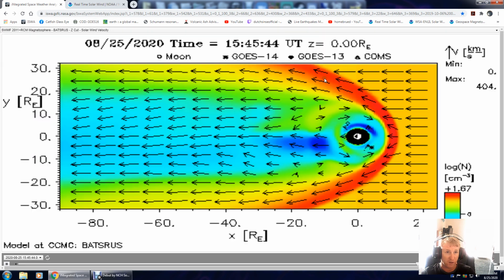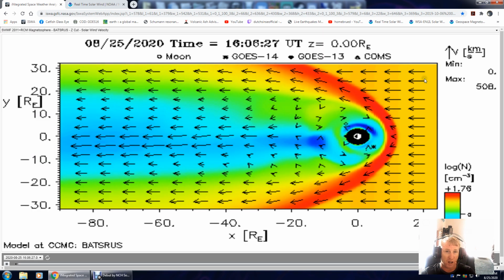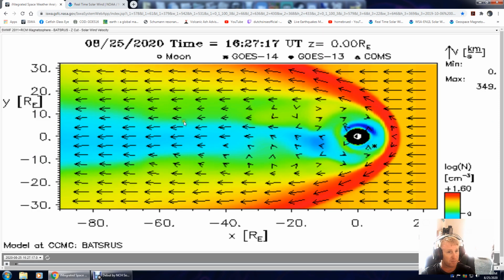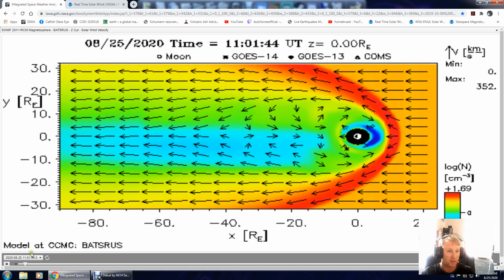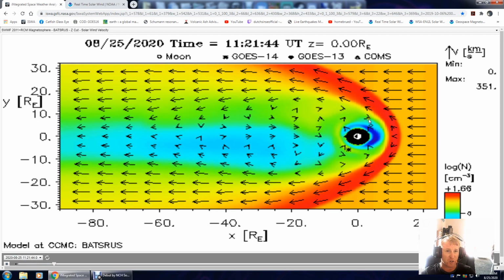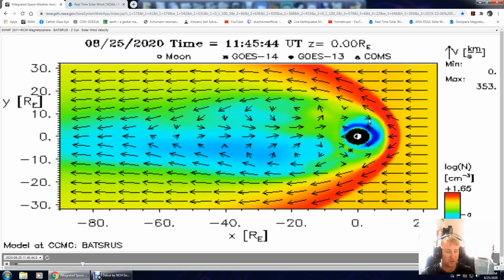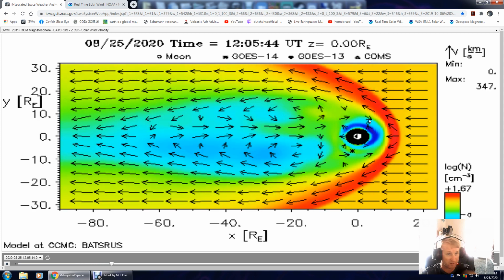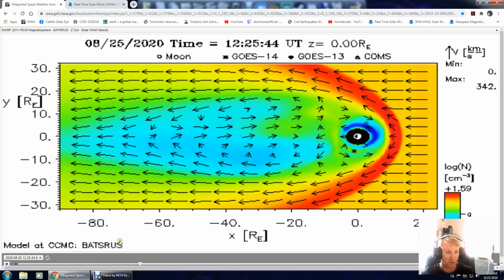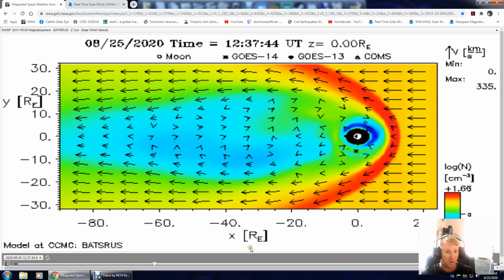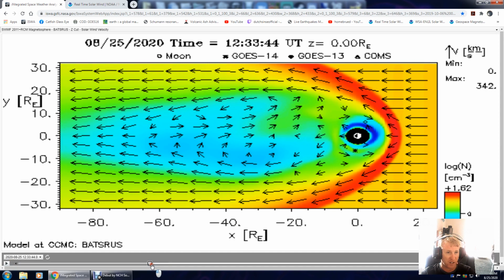Solar wind. Now again, the sun is to the right, flowing to the left. As you can see, these arrows should be all pointing to the left, but they aren't. Like I explained on the other model here, we have tornadic activity, arrow confusion, which is polarity changes. Say a positive polarity here to the left, negative polarity towards the right.